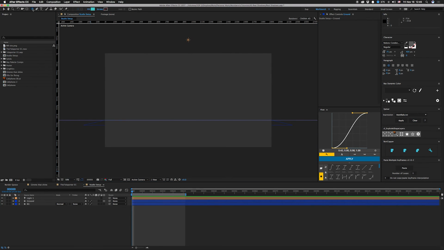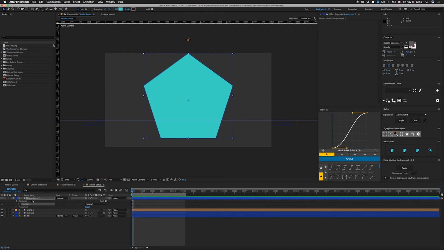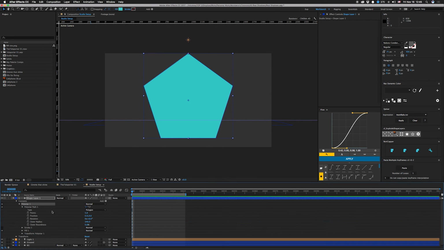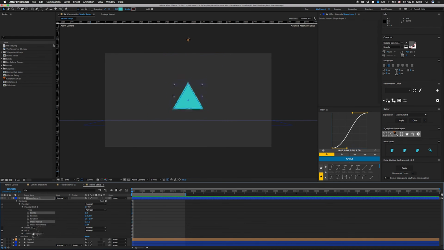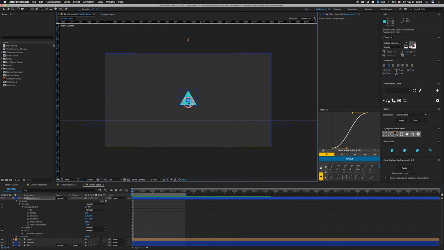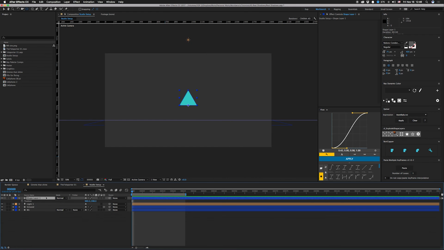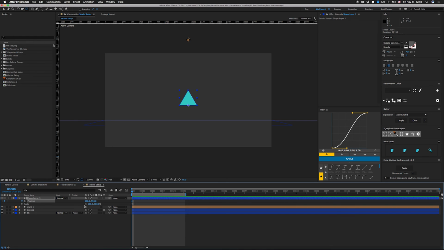I'm going to double click up here in the polygon tool, make a new polygon. What I want to do is make a three-sided polygon, AKA a triangle, and change this outer radius. And that's our triangle. All right, and I'm going to hit Y to pull our pan behind tool up. I'm going to drag on this, and I'm going to hit Command to lock it to the bottom, because that's going to make what I'm going to do a lot easier. All right, I'm going to hit P for position, keyframe that. I'm going to hit S for scale. Well, Shift S so that it opens both. Turn this off, click a new one there.